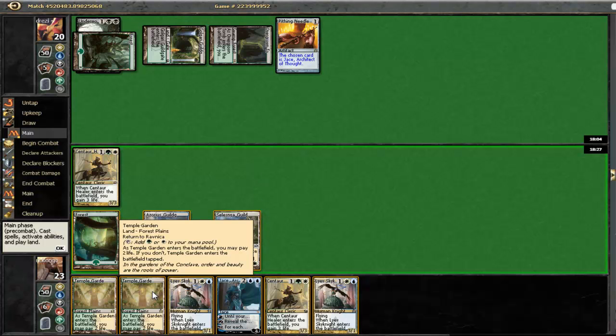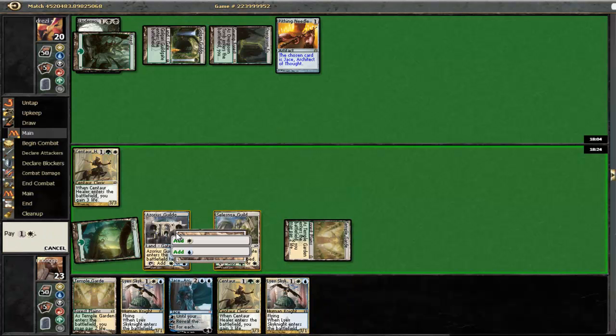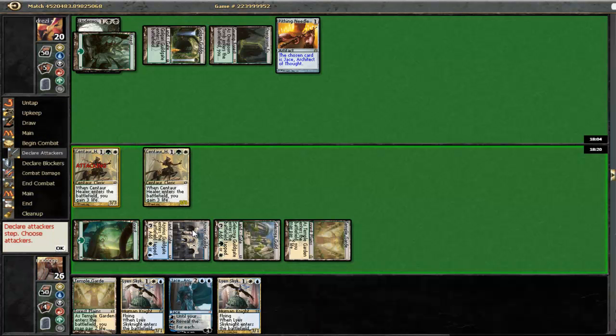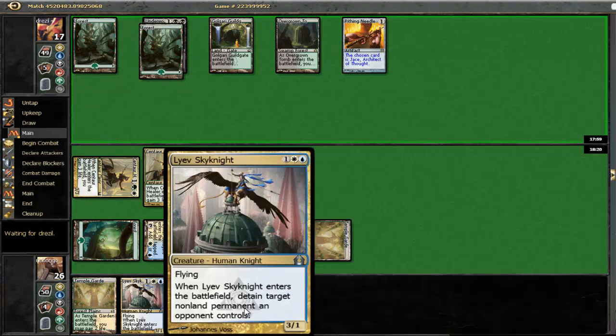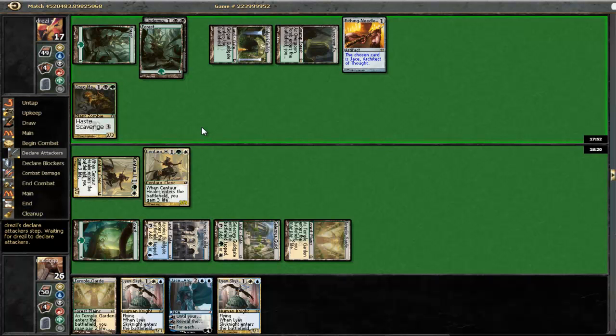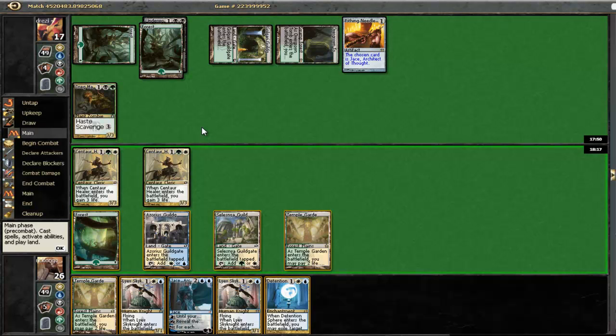Okay, let's go ahead and play a Temple Garden, I guess. Not paying life, play another Centaur, and then... Well, we are certainly gonna try to race him here. He's gonna lose a bunch of life thanks to his Underworld Connections. We are going to have a couple turns of detaining whatever guy he plays there. If he wants to attack, be my guest. Right, he did not want to attack.